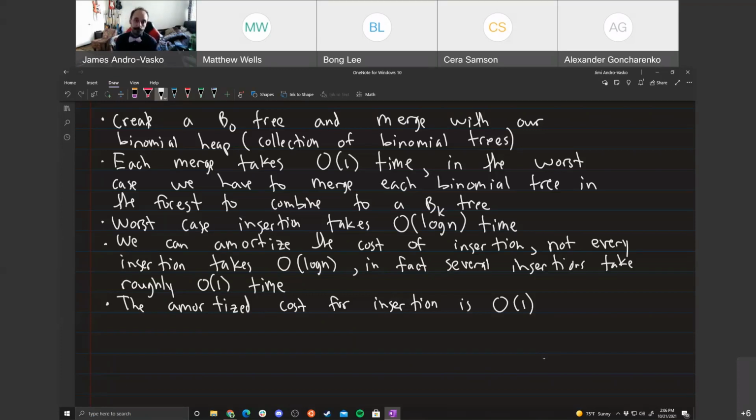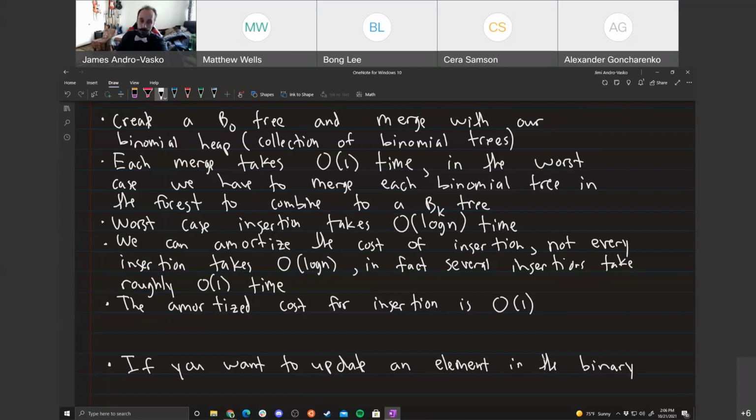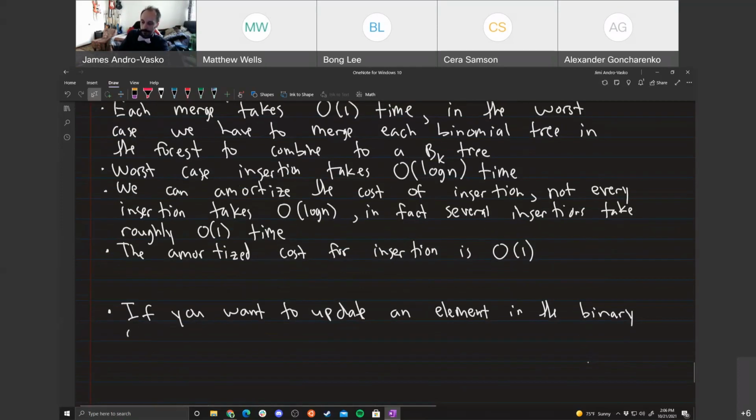Now, of course, just like with a binary heap, if you want to update an element in the binary or binomial heap, the runtime is O(log n).